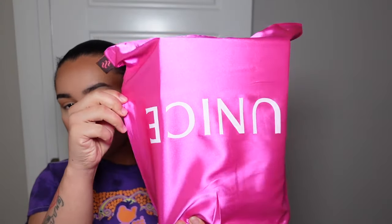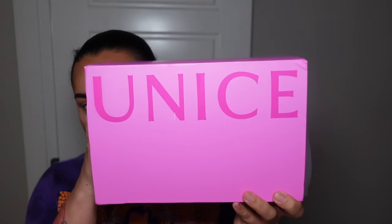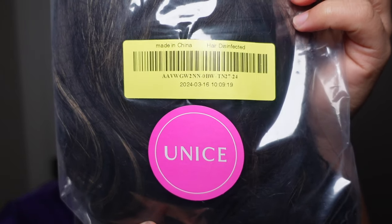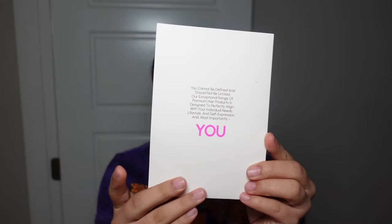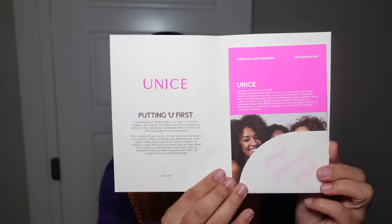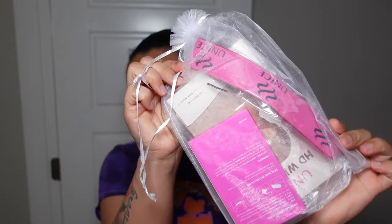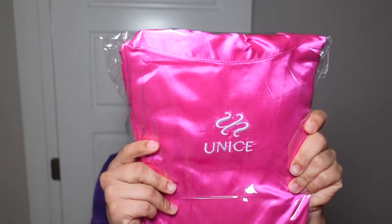What's up y'all, today I'm doing a review for Unice Hair. This is their packaging — they sent me a cute little box. They've stepped up their packaging. Here is the packaging for the wig; it has a little barcode you can scan to see the description of your wig — the texture, the length, all of that. They also send a thank you brochure with tips and tricks on how to take care of your hair, plus QR codes for discounts and more wigs. Here's my little goodie bag, which came with a pair of nails, a satin robe, an elastic band, and an HD cap.